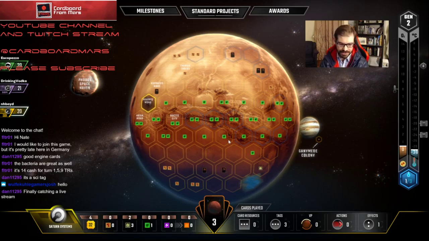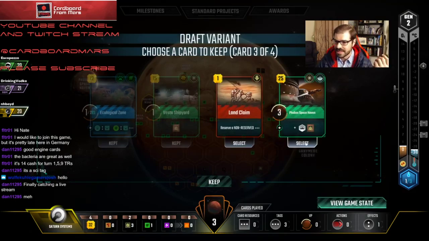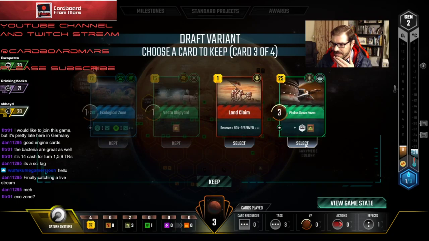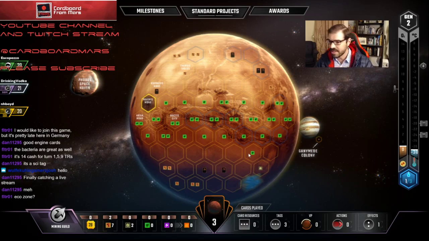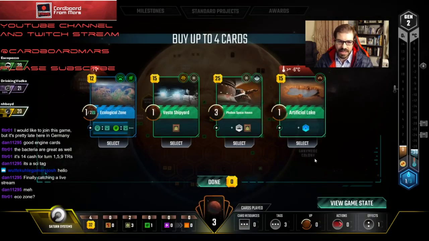So we're getting passed to from Eco, no, from Mining Guild. Wow, Phobos Space Haven too. Yeah, it doesn't look like I'm going to be taking Eco Zone with the cards that I just got passed. Eco Zone can actually be amazing, but with what we just got passed, I think we're going hard space here. Those are two very good pickups for us. We have 32 cash, 3 titanium. Wow, Artificial Lake came around. Like, what was in that? I thought for sure that the mining guild player would take that.